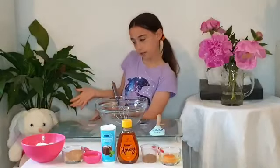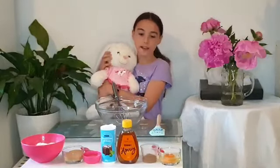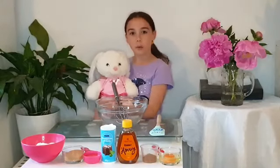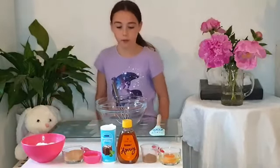Also, beside me, if you didn't see her, this is my little rabbit. Her name is Snowflake, and she's going to be trying the cookies with me when I bake them. So, she's just going to be watching me do it, okay?